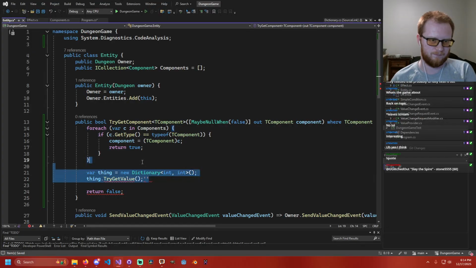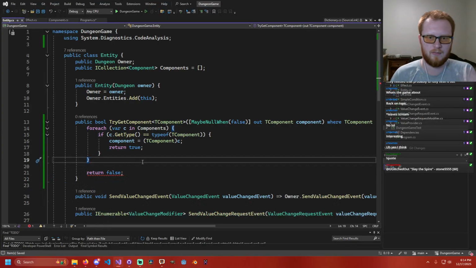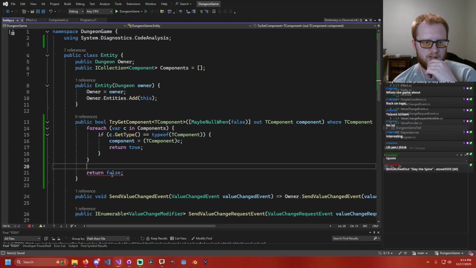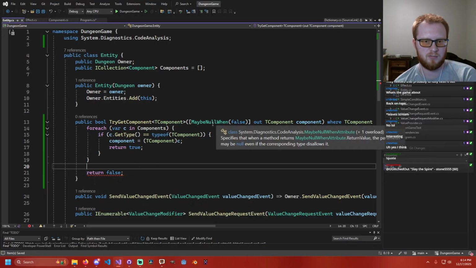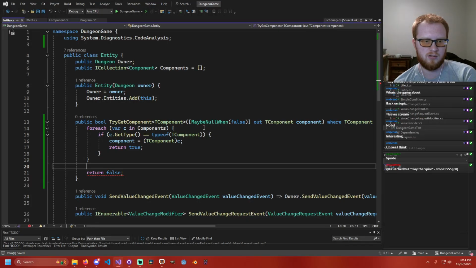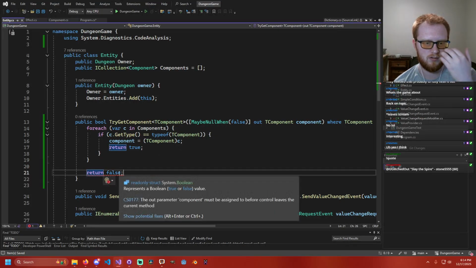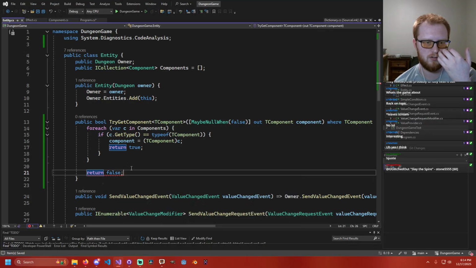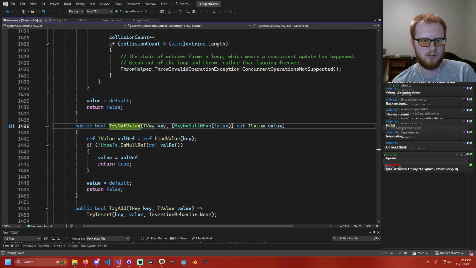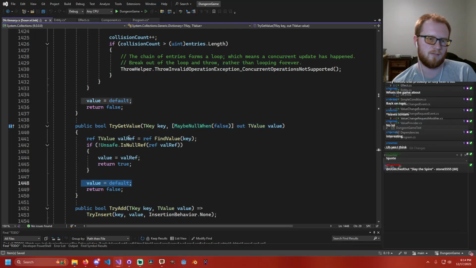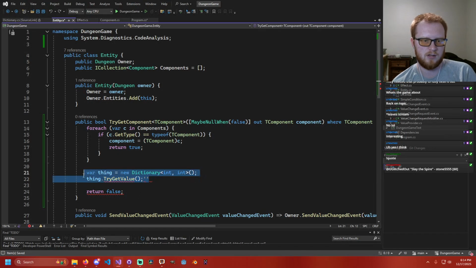Okay. Why is this still getting mad at me? But I said it might be null. Is that not how this works? Maybe null when false out thing. Oh, I have to say default, really?